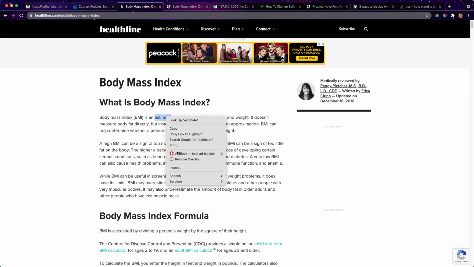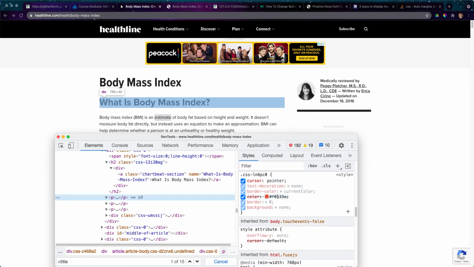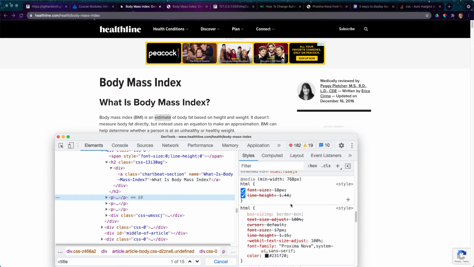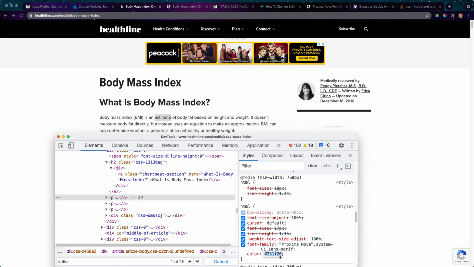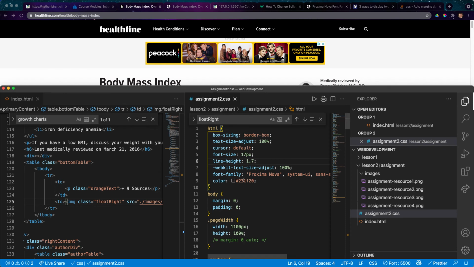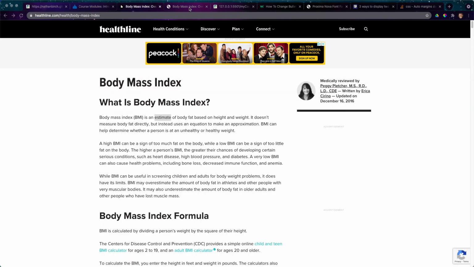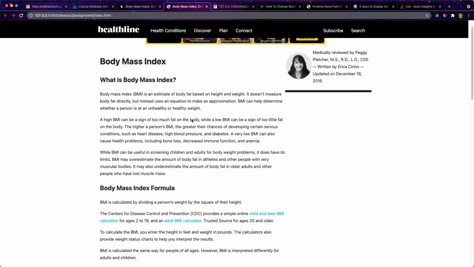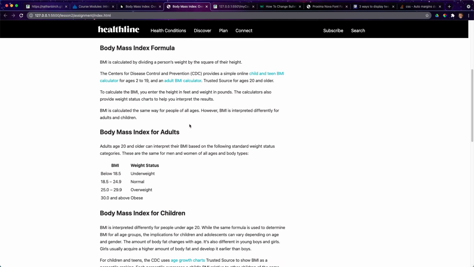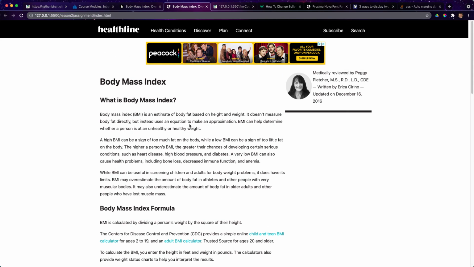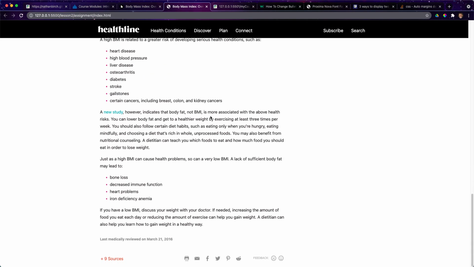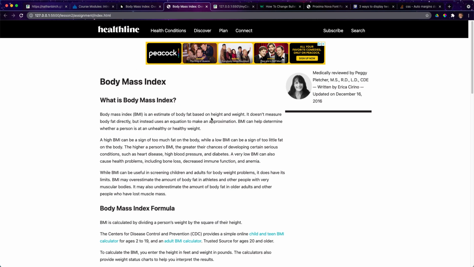Almost looks like ours is darker than theirs too. It might just be because of the font. No, look at that. It isn't black. It's a different color. Oh, we have that color though. Okay, well, I think I'm going to call it a day. I think that looks pretty good. It's definitely not perfect, but we're definitely off to a really good start.